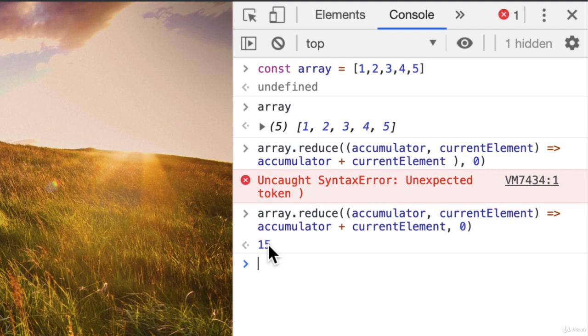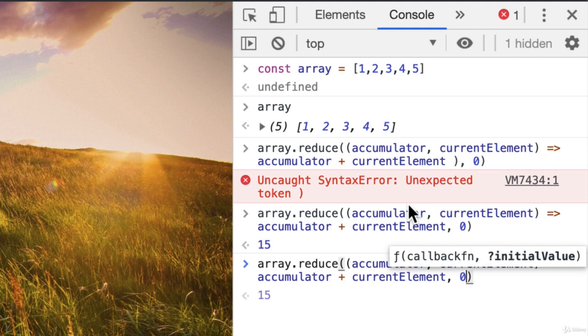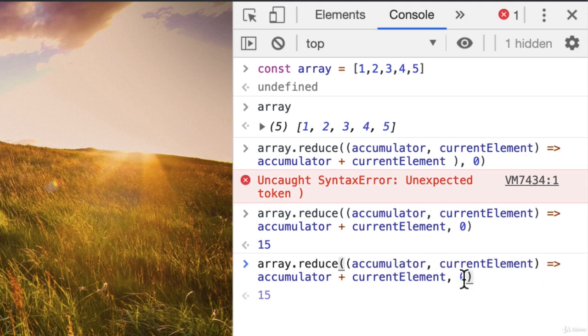And this is how the reduce function works. Now, you don't necessarily have to start with 0, right? We only did this because the purpose of what we were trying to achieve was to add all the values together, right, in our array. But if we wanted, all this second argument symbolizes is the first accumulator value when we get called on the first element.